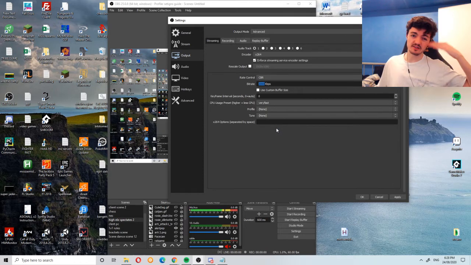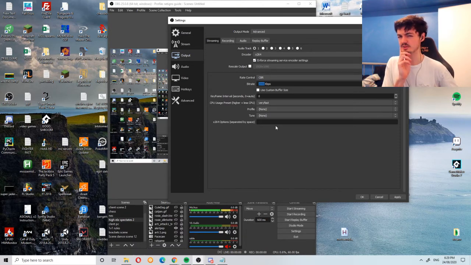At the higher end, you probably don't want to go above 6000 bitrate. If you're at 6000 bitrate, your stream's going to look very clean no matter what you're doing. So that is probably the peak for what you want. There's no reason to go up to 10,000 bitrate. Some of the platforms only support a certain bitrate as well, so depending on what platform you're streaming to, I think it will warn you generally. If you try to stream to Facebook, I think it has like a 5,000 bitrate peak or something like that. I could be wrong, but yeah, just depending on your upload speed.